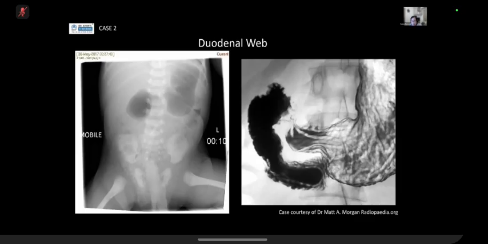Okay. Which contrast is safe in neonates for a suspected upper or lower GI study? I use water-soluble contrast. I use the highest, 350, just so that I can see more. To differentiate meconium ileus, I think I've already told you, it's whether you can reflux the contrast back into your terminal ileum, and whether you can see the presence of meconium within the terminal ileum. Okay. Right. I think that's all the questions.